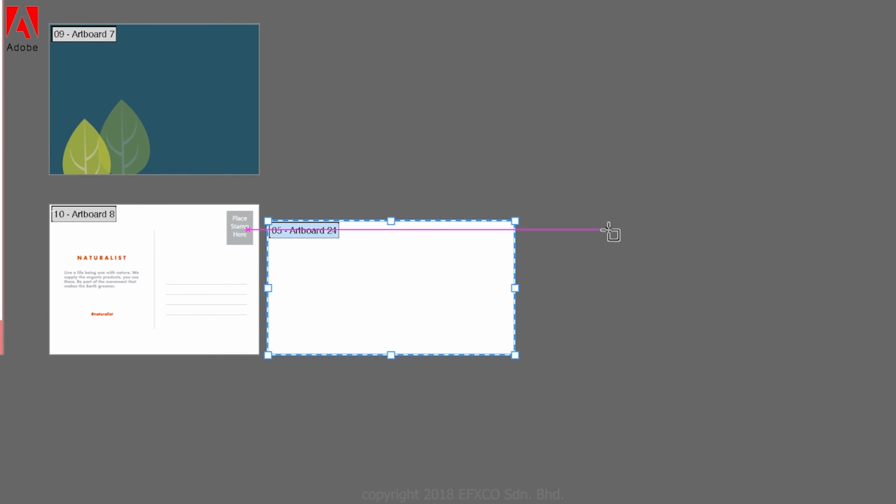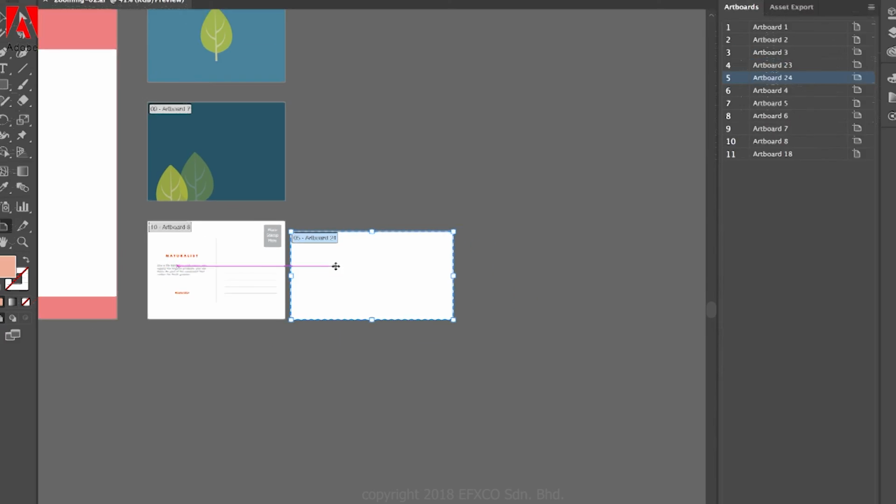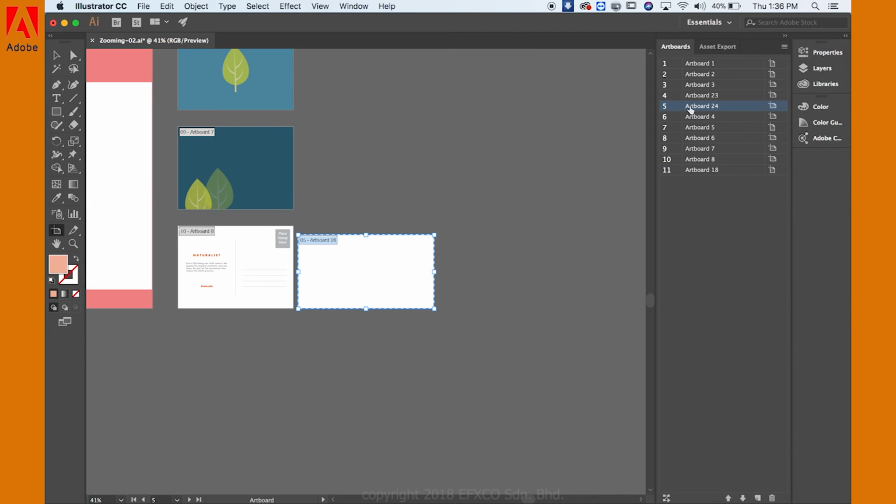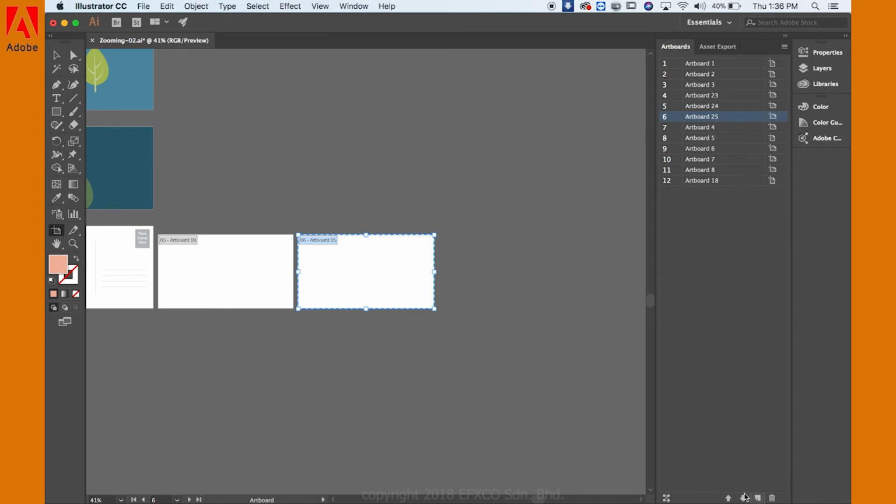You can see it's now in blue, which means this artboard is active, and in my artboard list it's 5 artboard 24, the same name as here. If I go down here and create a new artboard right now, you can see it's duplicating the same exact artboard as previously, but with a new name, which is 06 artboard 25. So that's one of the ways to duplicate the same exact size of artboards.